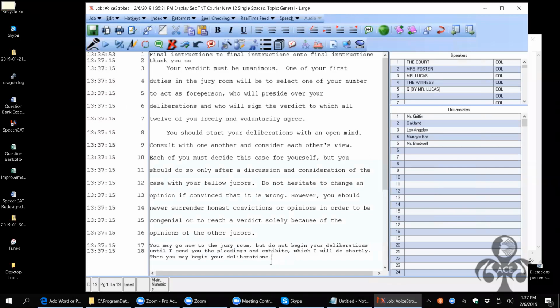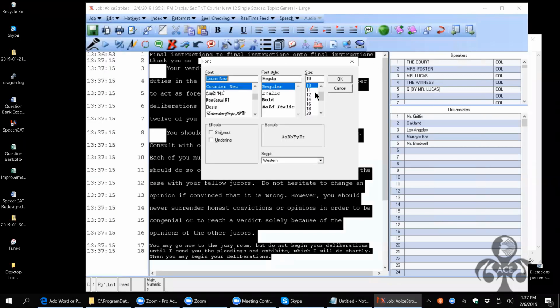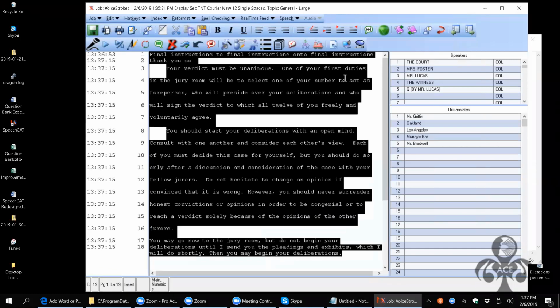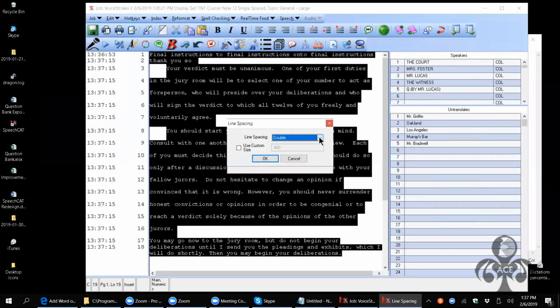Okay, so for some reason it made some of my text little and some of my text big. So I'm going to go to Edit, Change Font, and make it all 12. And make it all single spaced.